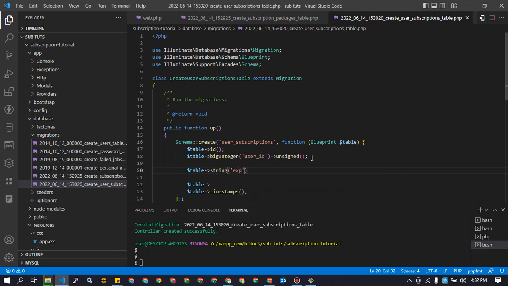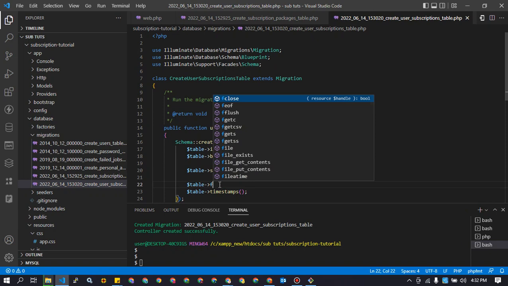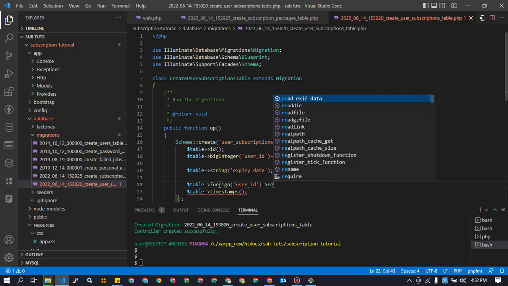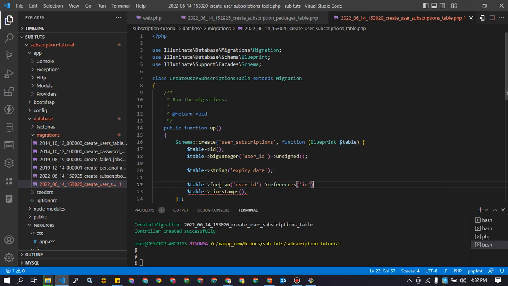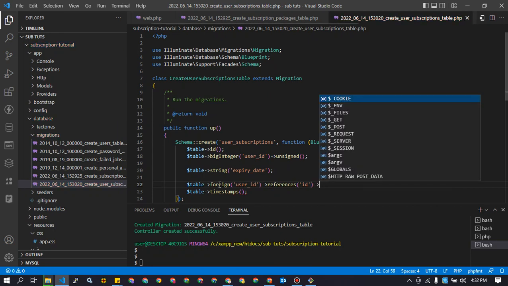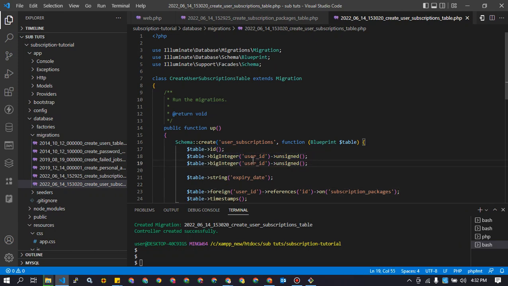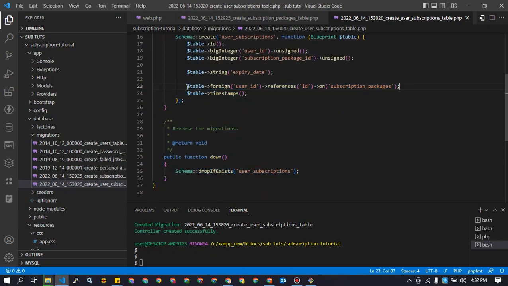I have my reasons, expiry dates. So we have the user ID, we also have the subscription package ID, and you find the relationship here also.